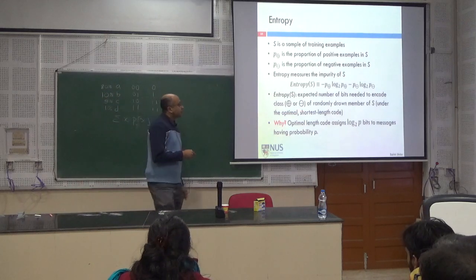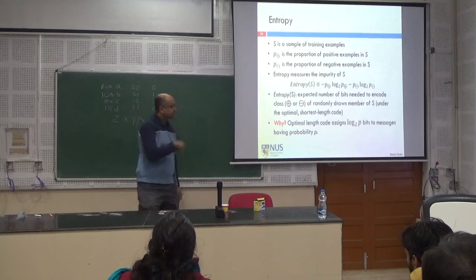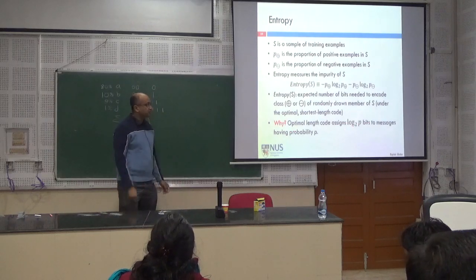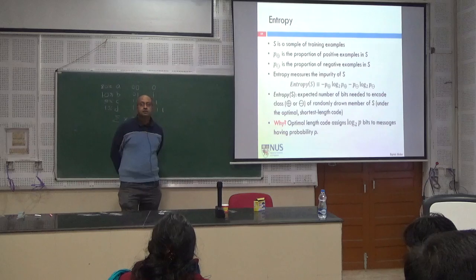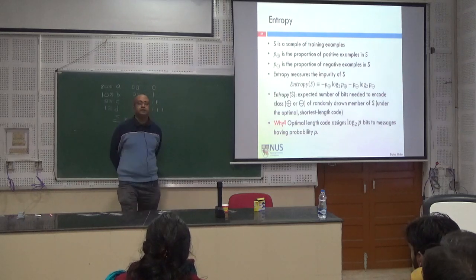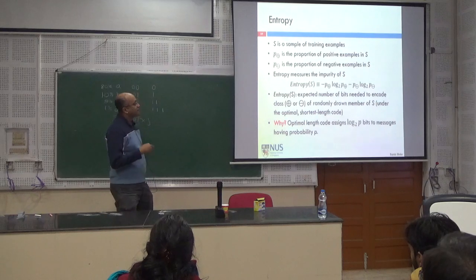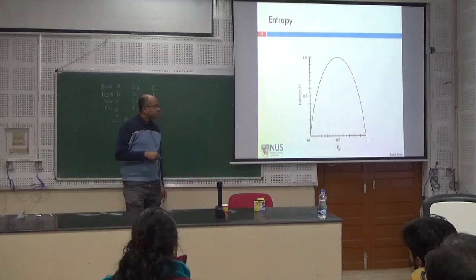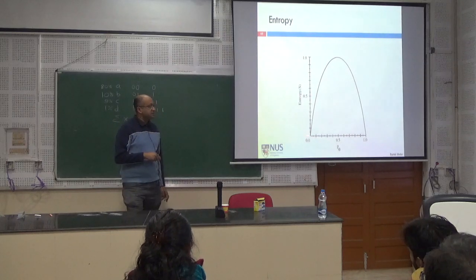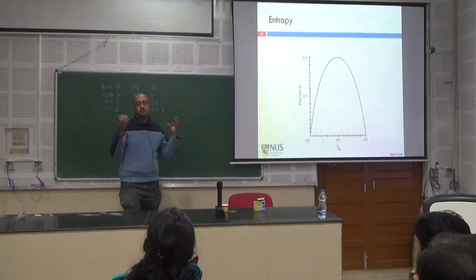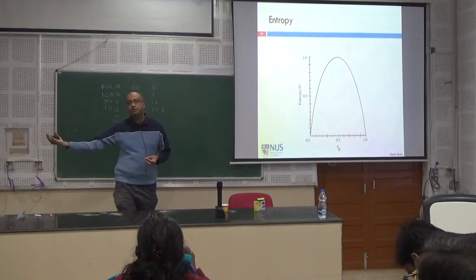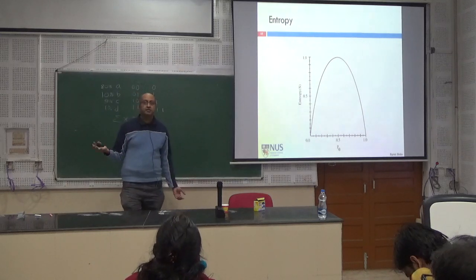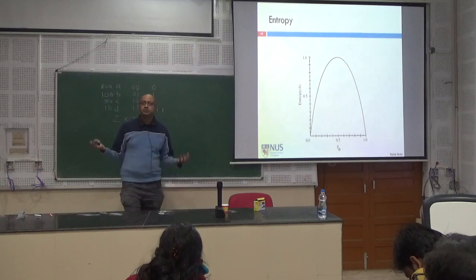So what I will do is essentially the expected number of bits to encode this. And this is what you're asking because the optimal code length assigns log to the base 2 p bits to code messages which occur with probability p. That's fine. And this is what your entropy would look like if you just have positive and negative. So if any of the probabilities is 0, that means if p positive is 0, that means p negative should be 1. If all the samples are negative, there is no uncertainty here anymore. Your job is easy.